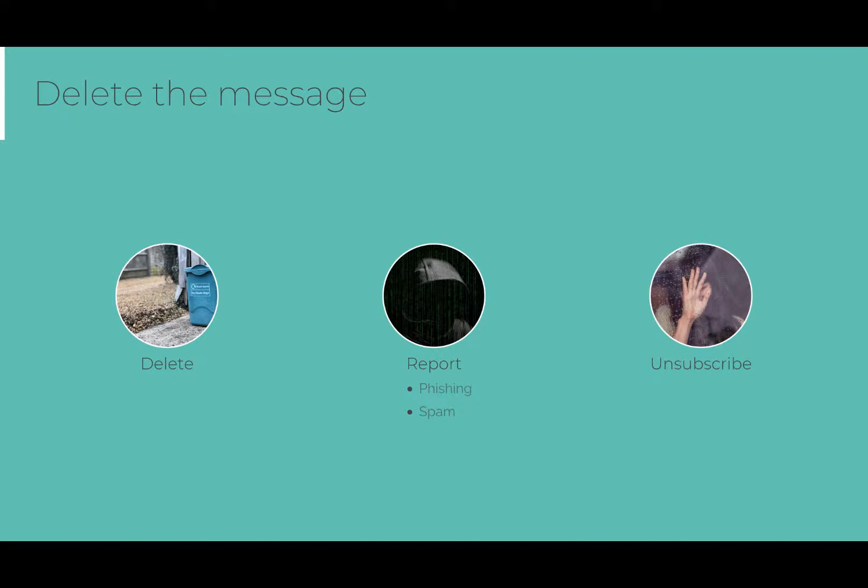Deleting a message — this one's easy. Number one: if the message doesn't matter, delete it now. Number two: if the message is spam or phishing, report it and help others avoid getting these as well. By using Office 365 email — under the hood known as Exchange Online — we're all having our messages pass through Microsoft's Forefront Protection Service. By learning where the jerks are and the techniques they're using, we can help curb how much of this crap we get. And finally, number three: unsubscribe. Over the last two years I have unsubscribed from everything, everywhere. If I want information, I'm going to Google it. Sorry — Bing.